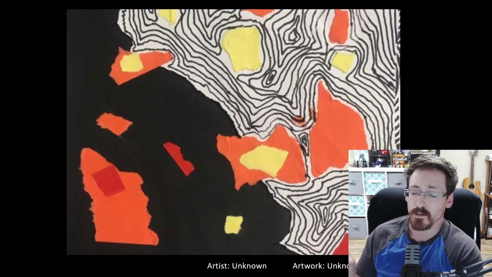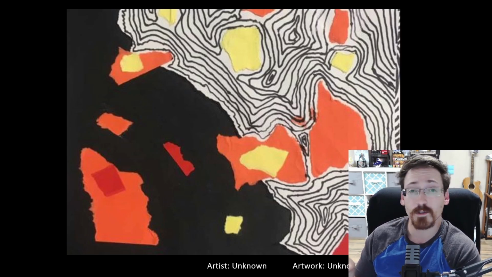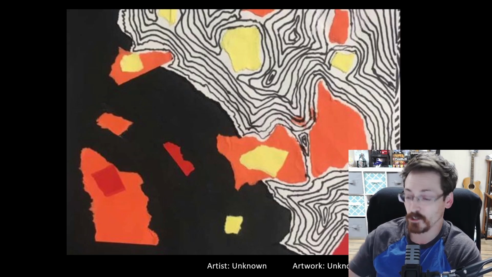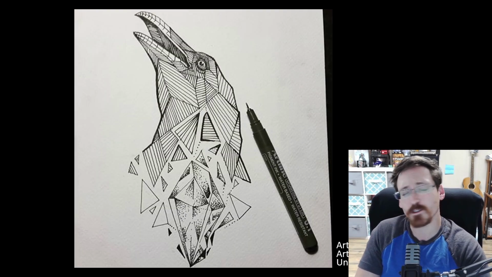All of those are organic shapes because they don't have straight lines or corners, and none of those shapes you can actually recognize as shapes. Well, what about this? Is this organic shapes or geometric shapes?